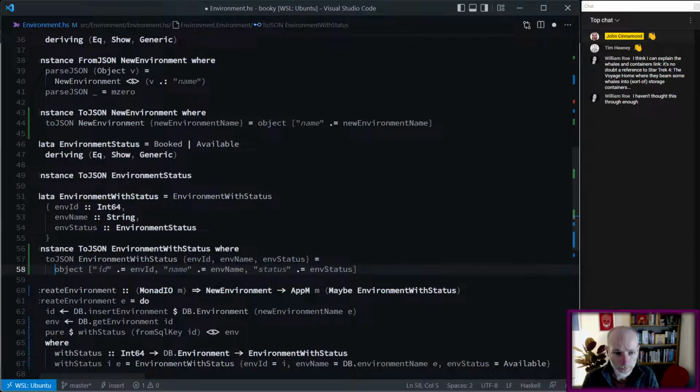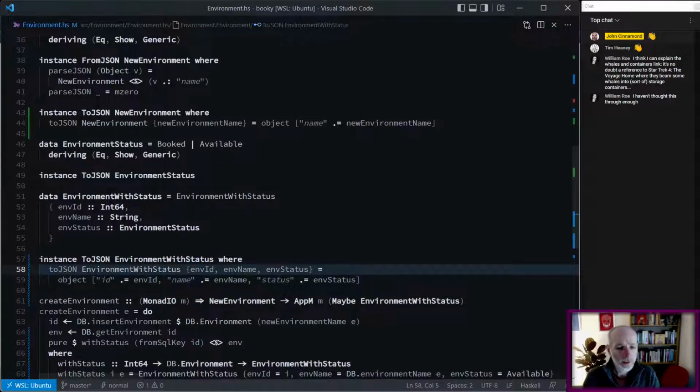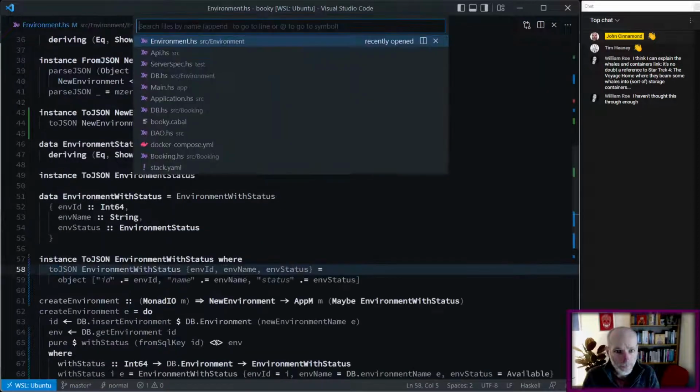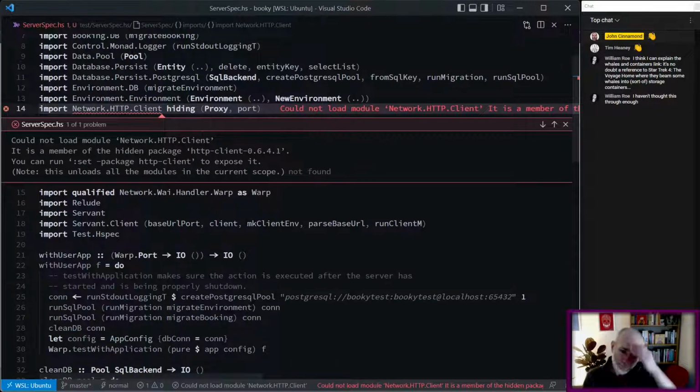Can I break over all the lines? Yeah. Okay. So now this looks happy again. I still have an error, but I think this is here.